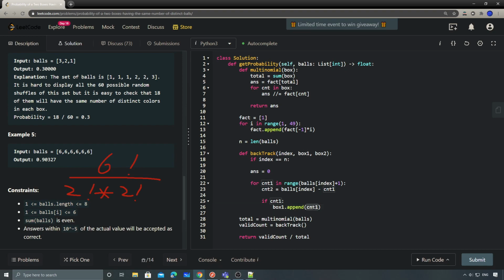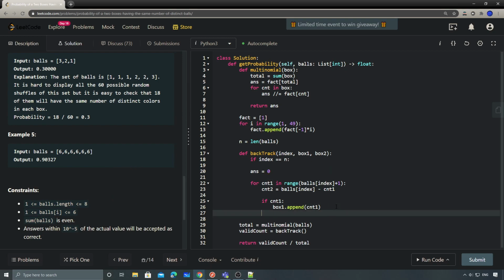We don't even care about what color. All we care about is this count. And that's why we do a +1. Because the count itself, let's say it's 5, we want to make sure we try all the distributions from 0 to 5.